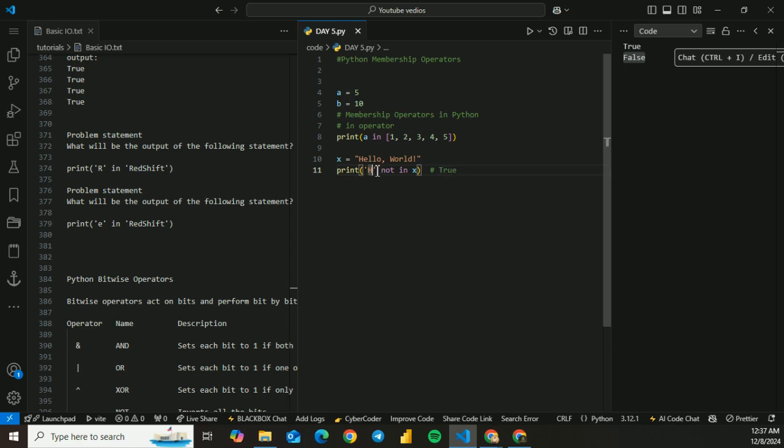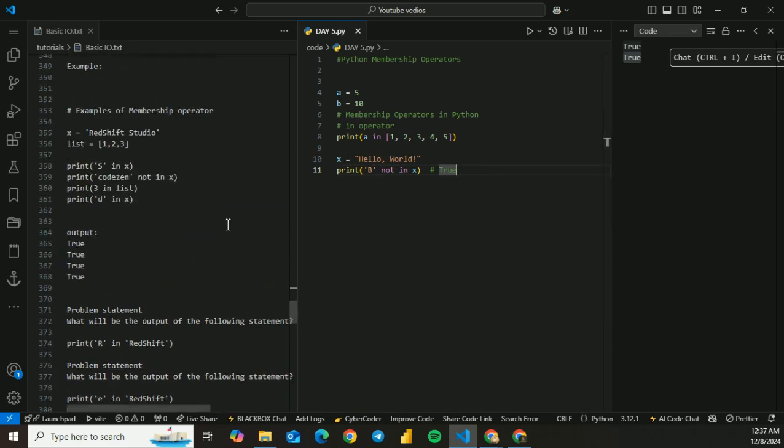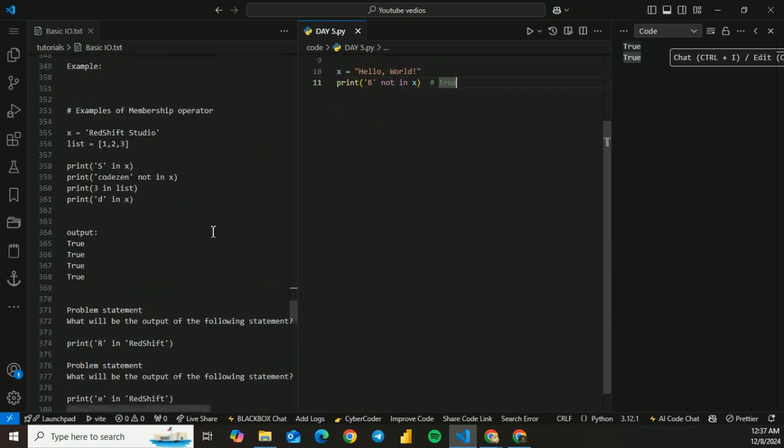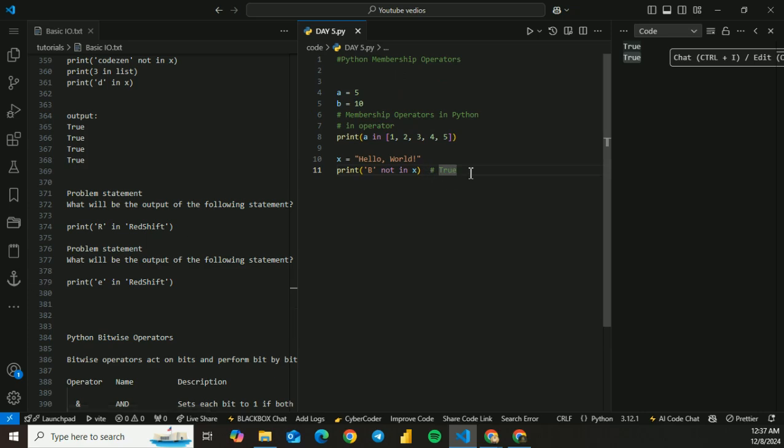But if here I turn it into B, it will show true because B is not in the sequence. So this is how we use the membership operators, and the membership operators are in and not in. That's all for membership operators.